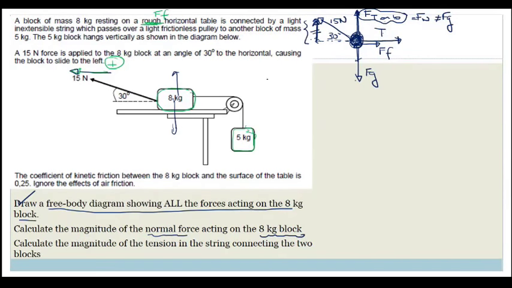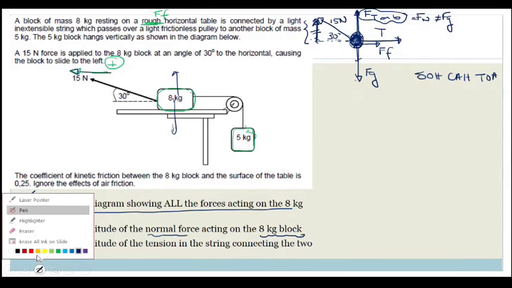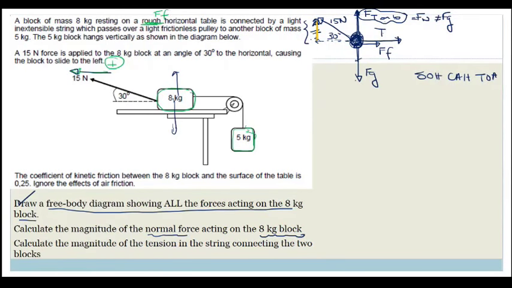So we're going to use SOH CAH TOA. We want the vertical component. Okay, we've got the hypotenuse. The vertical component is opposite to the angle, so we're going to use sine. So we're going to say sine of 30 degrees is equal to the opposite, which is force vertical, over the hypotenuse of 15. So we're going to go 15 sine of 30 degrees equals force vertical.